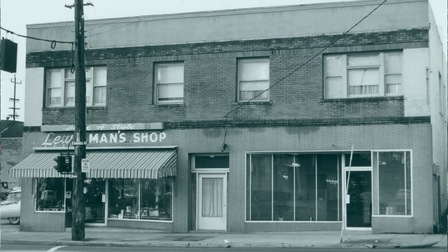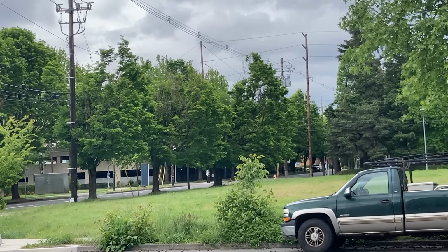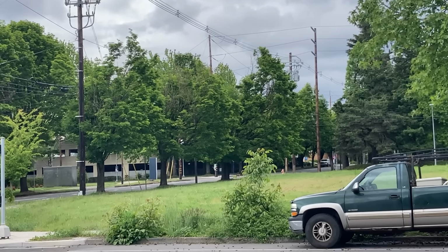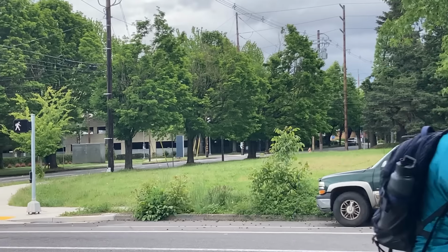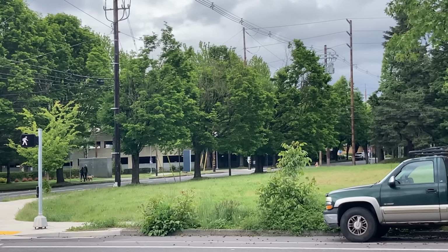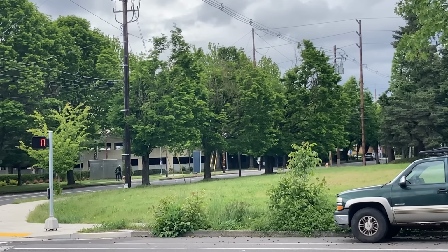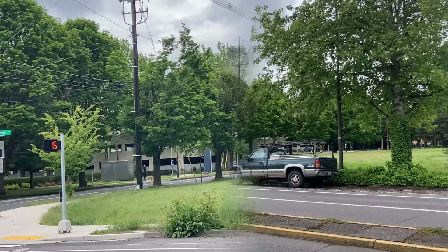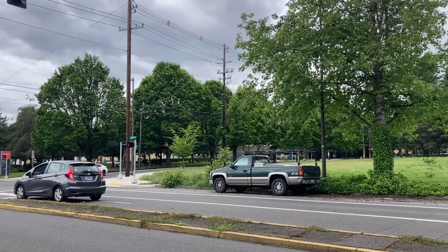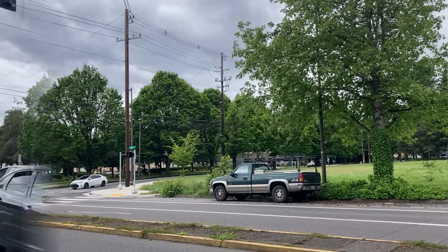Just kind of pausing and buying some time because there was a dude that looked like he thought I was filming him and he didn't look like he liked it. So I'm like, no, I'm not doing that. I'm filming stuff that's not here anymore. And yeah, there's actually two different angles that were caught of this building the same year. It had to have been right before it was demolished because it was the early 70s. And just a little further down, literally a matter of a few steps.